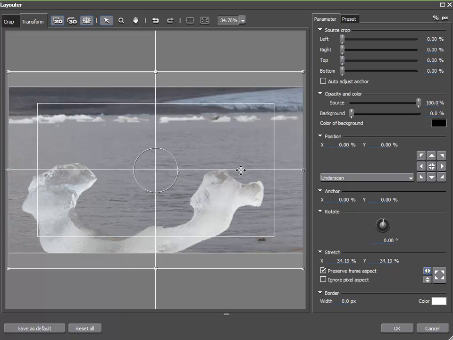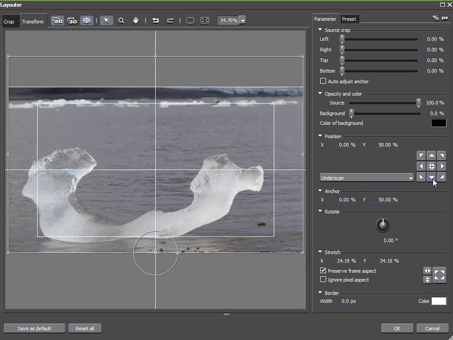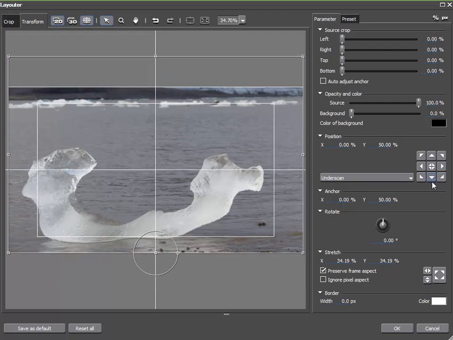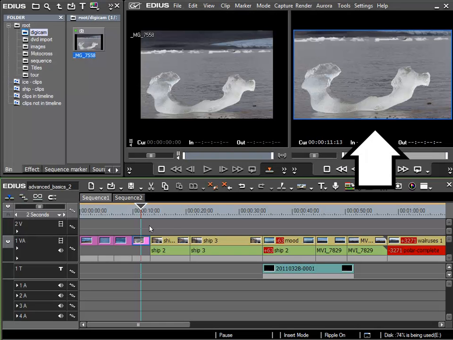And now I'd like to adjust the position. And instead of moving it with the mouse, as by doing so I might also move the horizontal position by mistake, I'd like to use this function. And this allows me to align the image automatically to, for example, the lower or upper screen border. In doing so, it's very easy to specify which section of the image I want to see. In my case, I'll opt for this option. To finish off, I can simply accept these changes with OK, and I can see that my clip has been updated in the timeline.